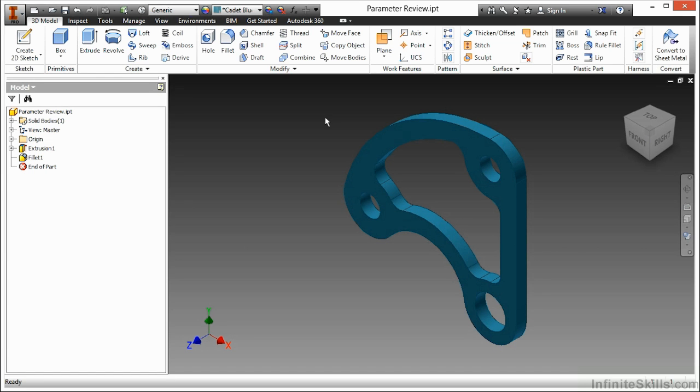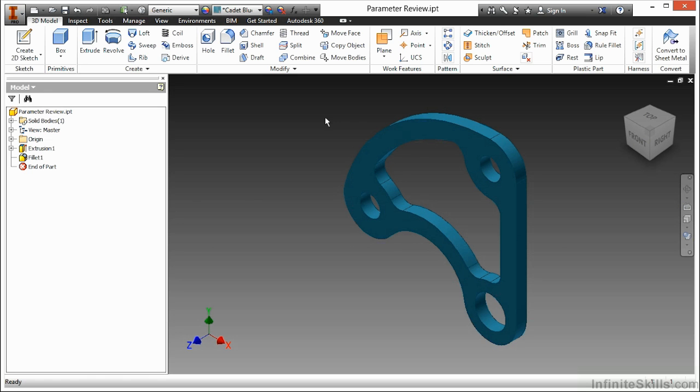In this video, we're going to take a look at parameters and why they are important to configure design inside of Autodesk Inventor. We'll begin by looking at how to examine the parameters we have, modifying their properties, and marking them as tracking values for something later on in our design.